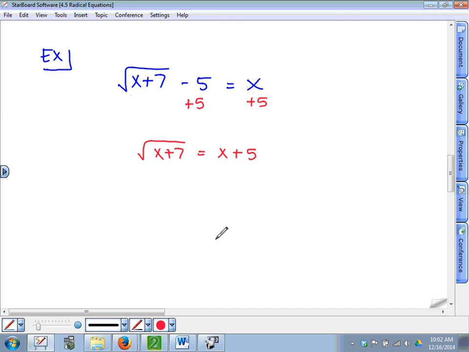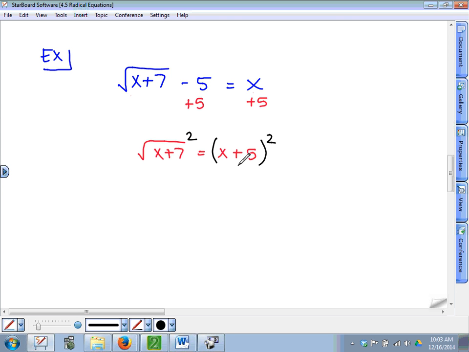Now, there's a pretty good question that was asked, and you all need to listen to this exactly as I say. You can square 1 time on the right side and 1 time on the left side. That's it. What I mean by that is quite often students will say, well, let's just do this. Yeah, that doesn't work. You can square 1 time on the left side, and you can square 1 time on the right side. Okay? If you want to square multiple terms, it's got to be in parentheses, like that. Okay?